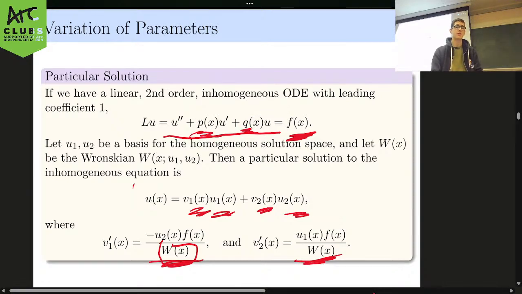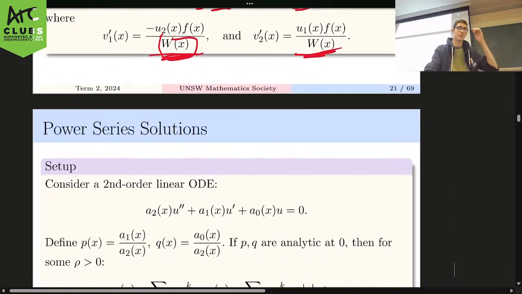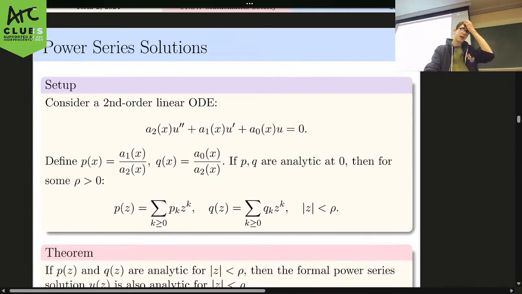And you also need to make sure that you make 1 the coefficient of u double dash, because you don't want to make a mistake like me and forget to normalize your equation into the form that we want, right? So that's a common idea. Make sure your equation is in the form that we want to apply these, or in this case, the variation of parameters method, and also say the integration factor method. You need to do the same thing to apply the integration factor: you need to make sure that the coefficient of u double dash is 1, okay?